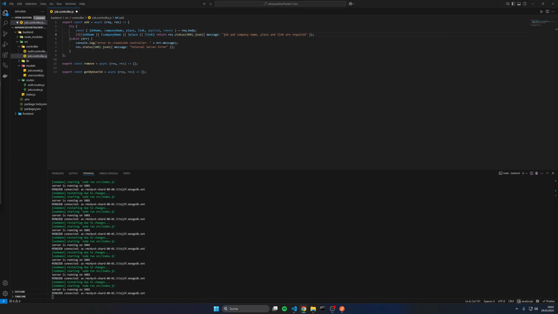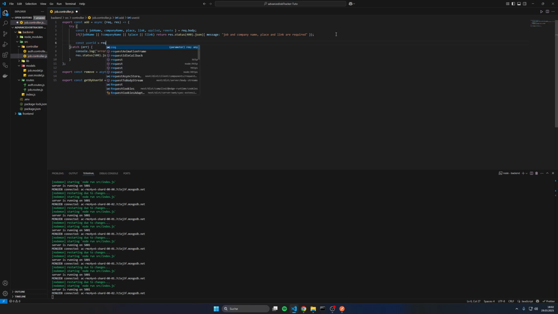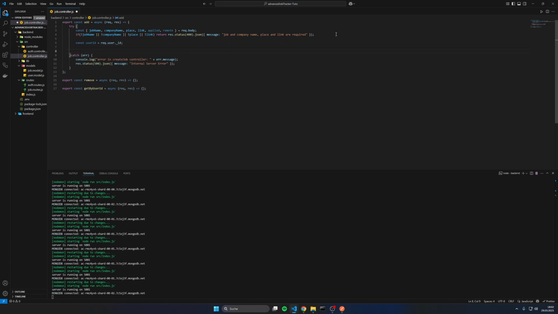And after that, we have to get the user ID. But because we've saved the user ID not in the request body, but in request.user._id, we can't get it like the variables above.